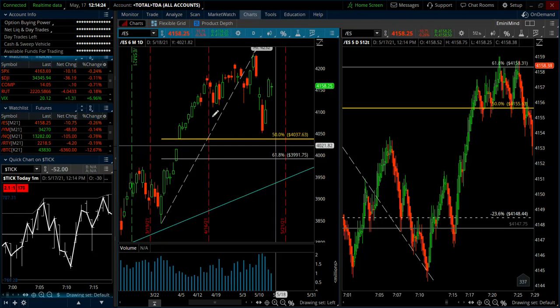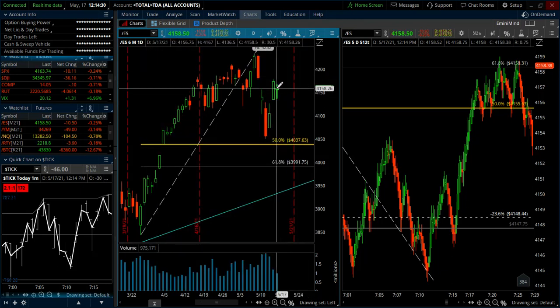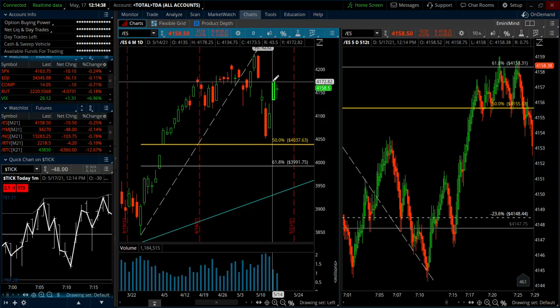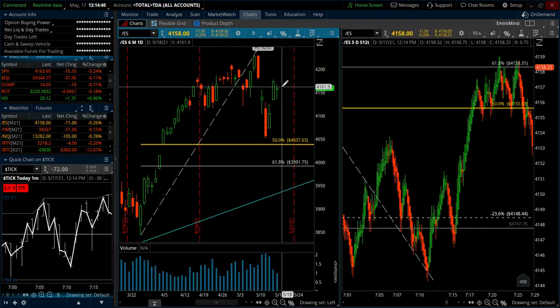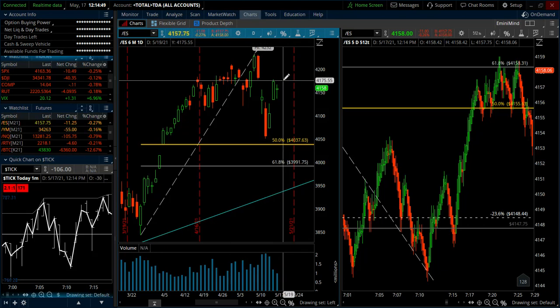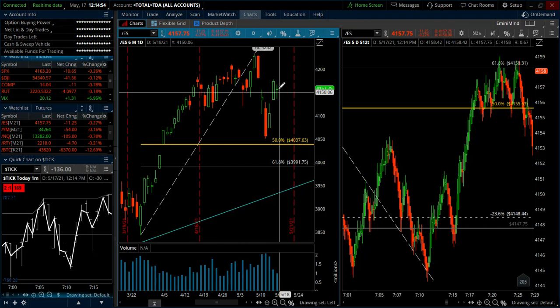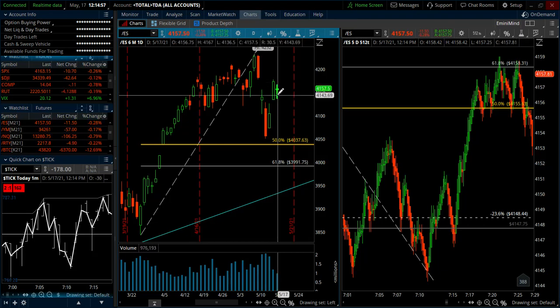We have ourselves a little inside day on the ES, just meaning that the high and low for the day are contained within yesterday's or Friday's range. And a lot of times when you have a big body candle or a bigger range day, they are followed by either a couple of smaller candles in the form of a bull flag, in this case, where we bounce and then have a little bit of consolidation for 2, 3 days and then break higher, or it's a true inside day where the high and low of today are contained within the high and low of yesterday, and we really don't have a lot of intraday movement.